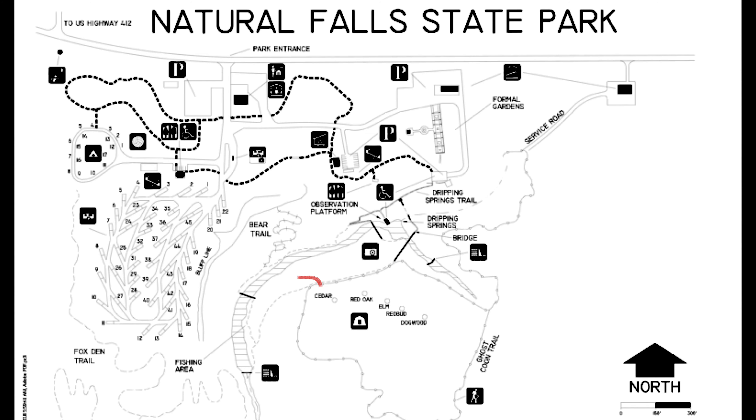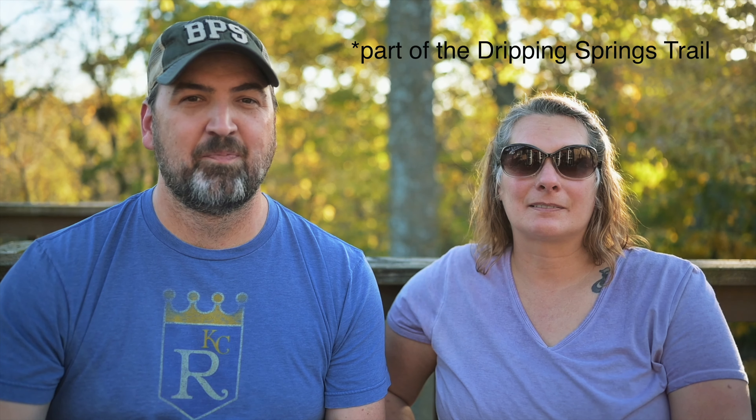Pretty soon, as we got a little bit closer to where the yurts were, we lost track of the trail and couldn't quite figure out where we were going. Luckily there was a group of people coming up the hill on what was basically an access road. So we asked them if they had any idea where we should be going. They asked us at that point had we seen the small waterfall yet, which we replied no.